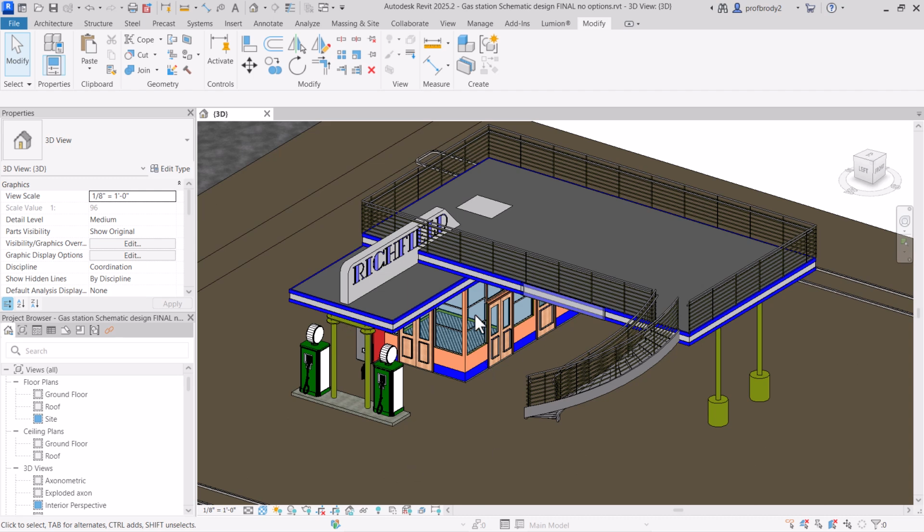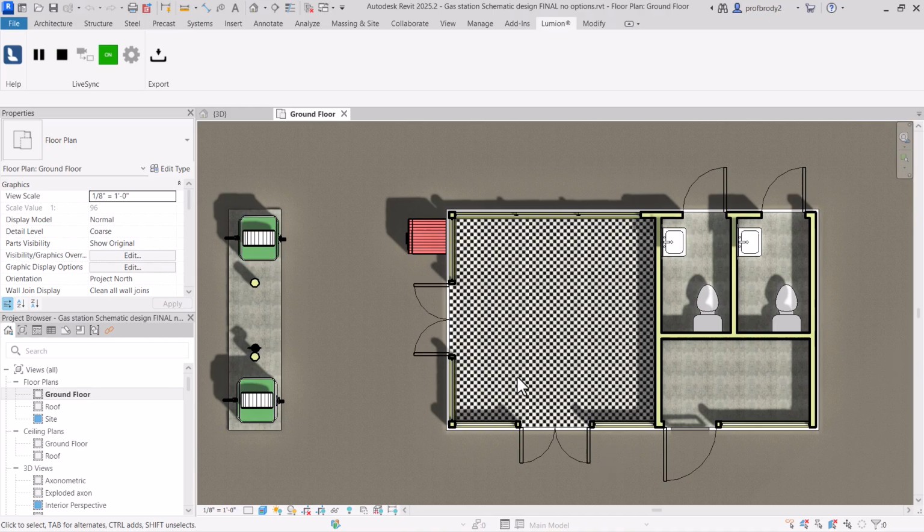Same with things like glass from curtain walls. That material is a material part of the system in Revit. So those curtain walls always use the glass material. So if you go to the materials library, if that glass material isn't set up properly, it might look a little gray. There are a couple of annoying things about the way Lumion handles lighting.